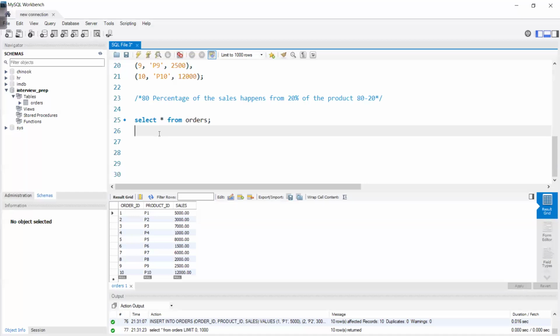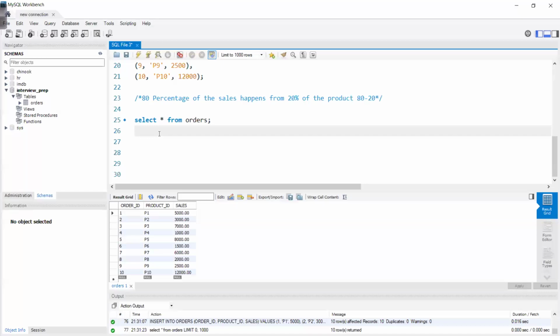That means, for example, I am selling a product and that product is very much in demand, because 20% of the products are in demand more than the other 80%. So I can go ahead and keep stock for that particular product rather than those products where sales are not happening much.